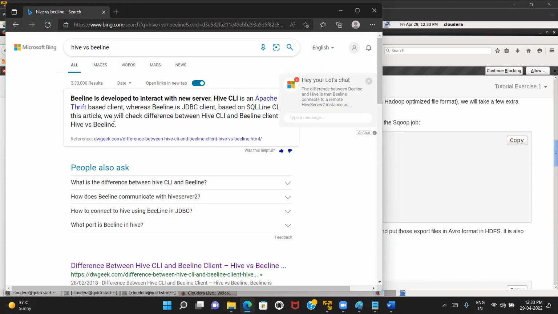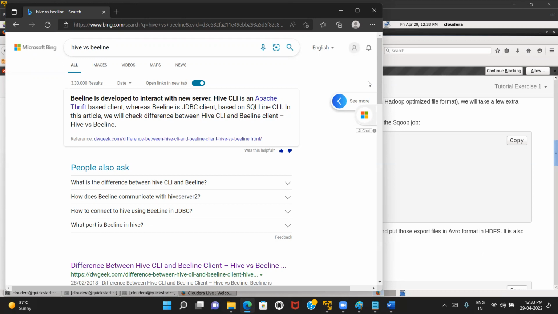Hive CLI, the difference between them, is an important question right now. Hive CLI means Hive Server 1. Hive CLI is an Apache Thrift based client. I told you that Thrift based means users use JDBC or ODBC.